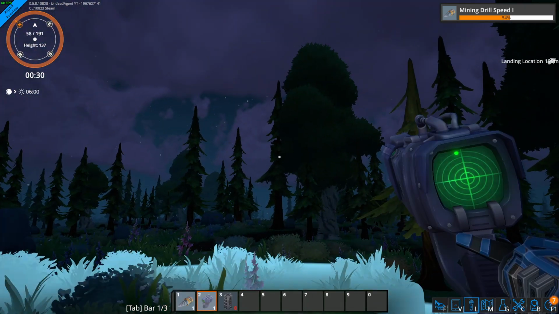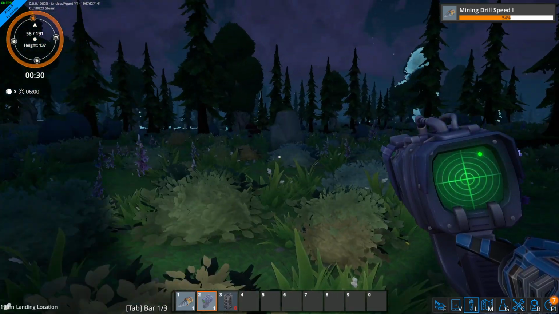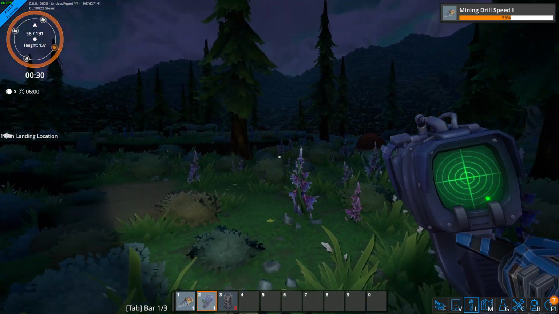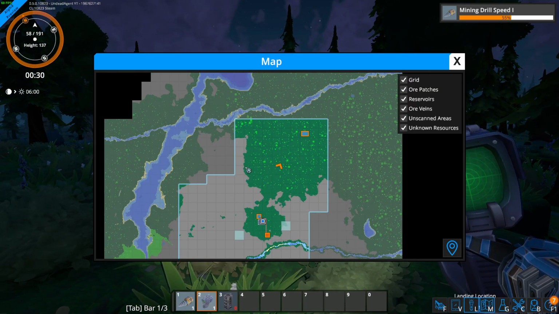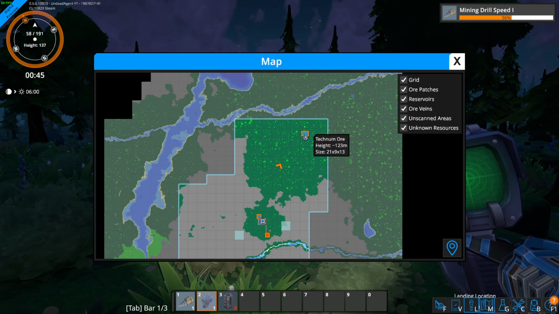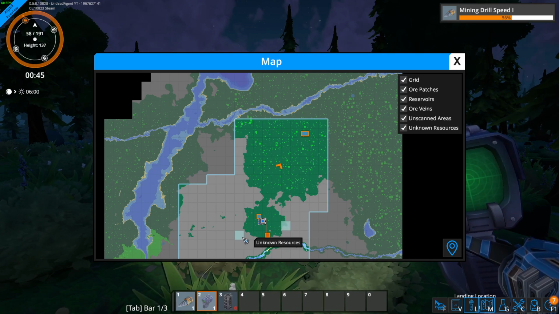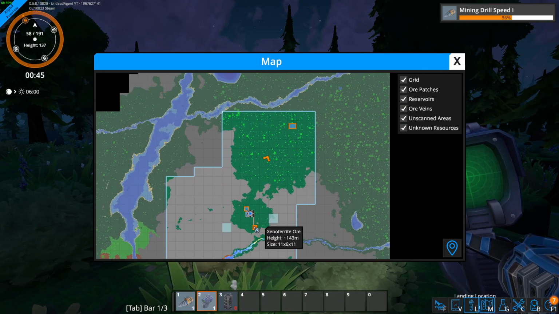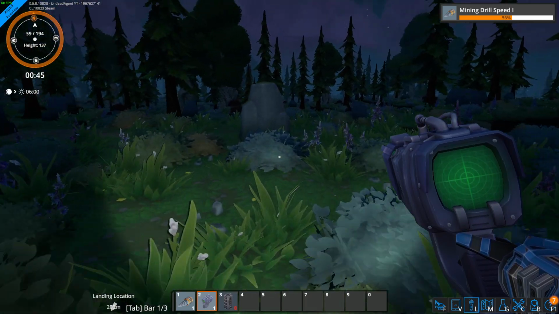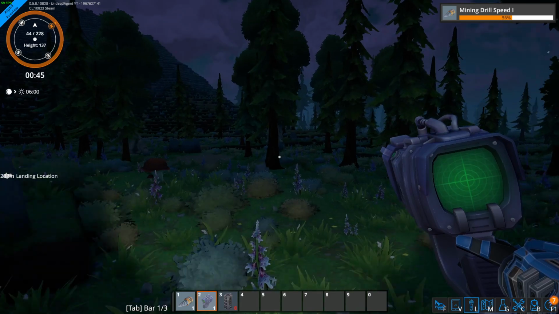So I'm in a new area, let's just go ahead and scan. There's some technum over there. Is that all what's in here? Yep. And as you see, as I scanned, the area got bigger, and it highlights where that ore is. So it looks like this is a pretty big technum ore pocket, and these unknown resources are underground. So what we need to find is another xenoferrite ore, as you will be needing way more of that than technum.